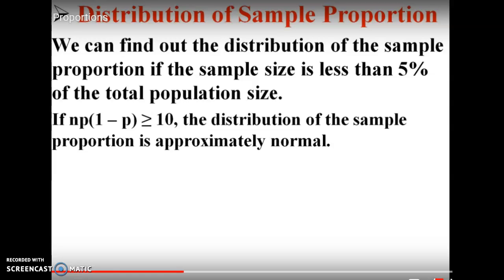Now you notice here, he uses np times 1 minus p greater than or equal to 10 to determine whether it was approximately normal. We used np greater than or equal to 15, and we also had n times 1 minus p greater than or equal to 15. And I think this is equivalent. We would be using 15, he uses a 10. You actually find some people use the 5, and I think that's gone too far to the other extreme. So this is equivalent to what we've been doing. We will continue to do what we do from the textbook, which is np greater than or equal to 15, and n times 1 minus p greater than or equal to 15. If both are true, then we'll say it's approximately normal.